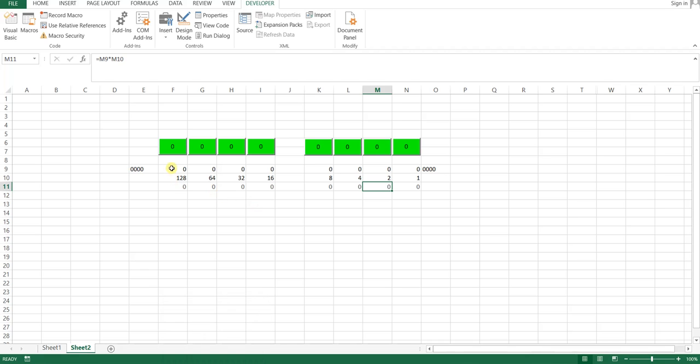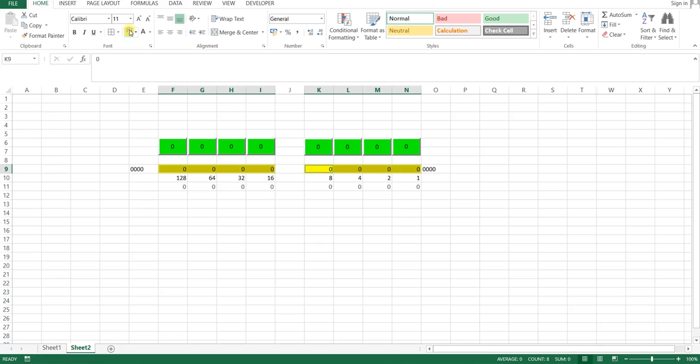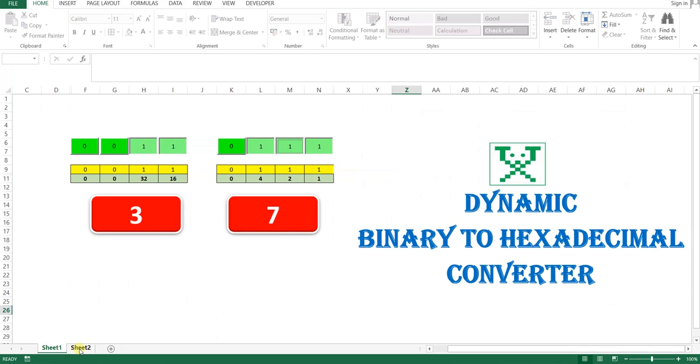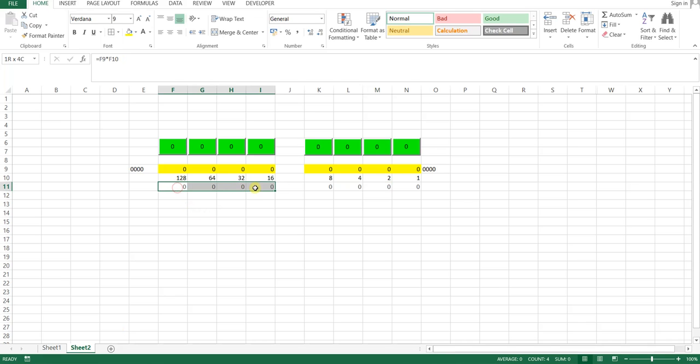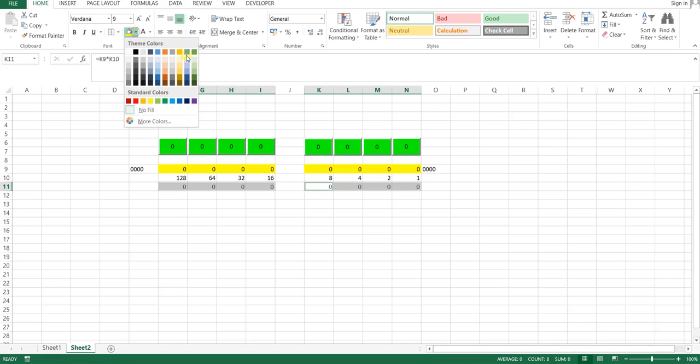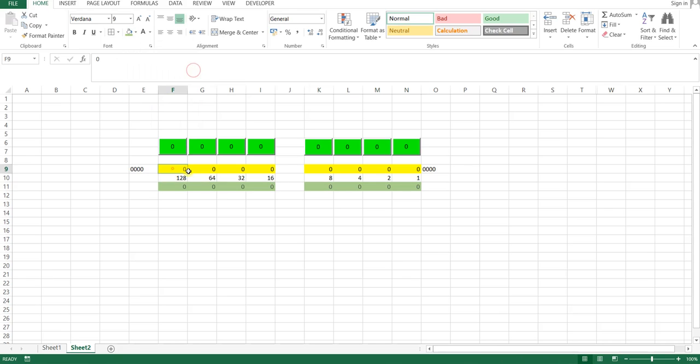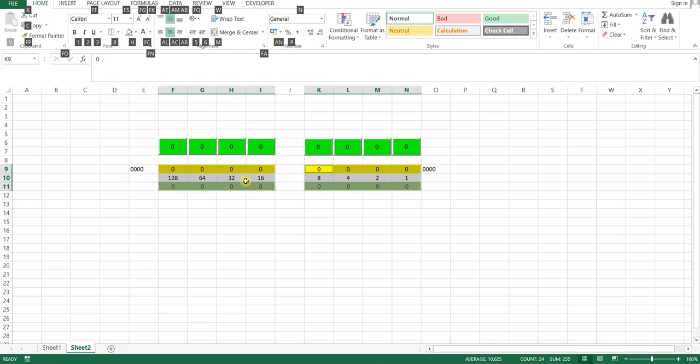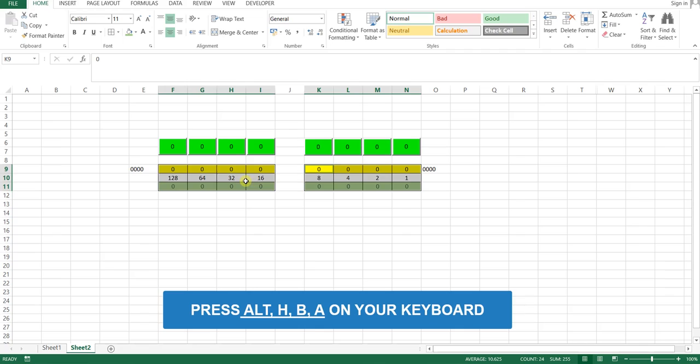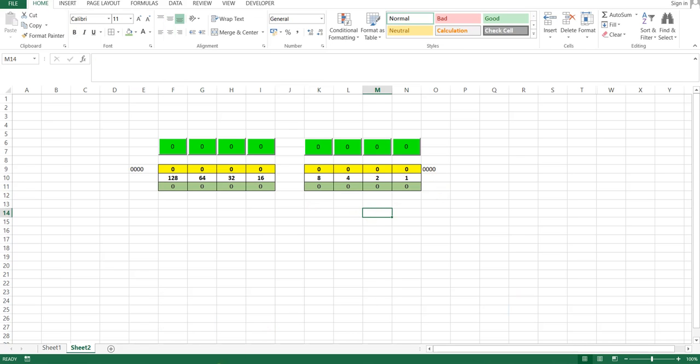Correct. Now we will provide some formatting so that our data will look attractive and beautiful. We will add the similar formatting which we have already added here. We will add this color, and we will make some alignment changes, and we will apply the border, and we will convert this text into the bold.